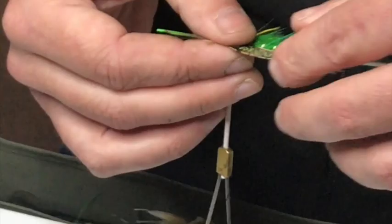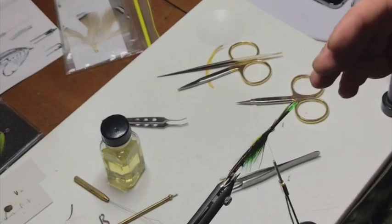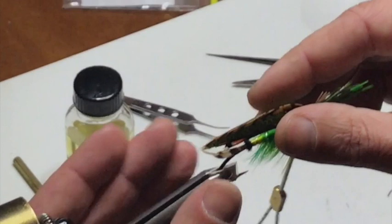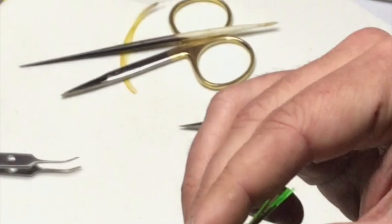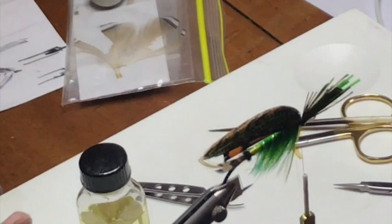Okay, if you look at it from the top, it's not the worst. I'm not entirely happy with it. So now, what we do now, see how I'm pushing it back? Okay. You see it's not sitting straight. Okay, I can manipulate that a bit. Push the edge down a touch. This is where I now start working, seeing if I can get it to my tail. This is where the fiddling comes in. Don't fiddle too much. Fiddle assuredly, if I can put it that way. Fiddle with authority. Don't fiddle for fiddling.